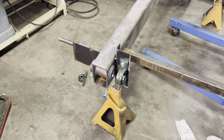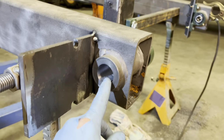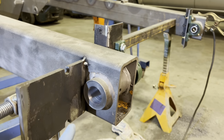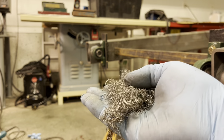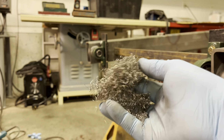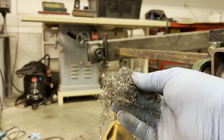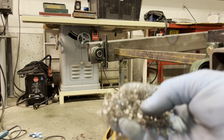I just finished running the boring bar through this side. And this side is exactly 1,000 smaller than that side at the moment. I can correct that with the finish hone. So I wanted to show you guys the shavings that came off. You can see that that high-speed steel cutter cut really well. I didn't sharpen it at all doing this entire process. So worked pretty good.